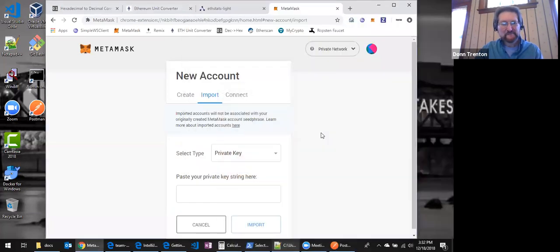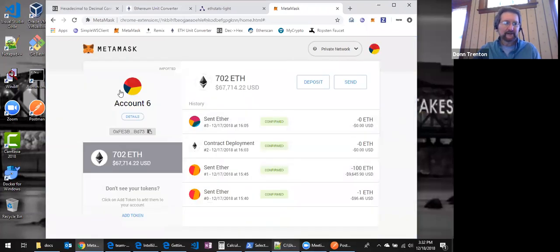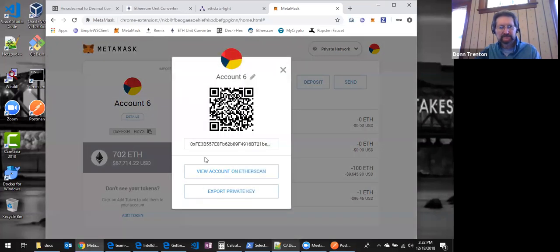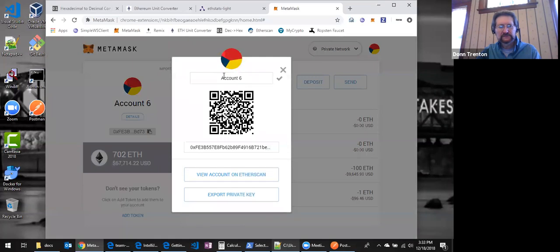You don't memorize these. And one thing to keep in mind: this is a private key from a demo, and it's in a private network, so we're not dealing with real money here. If it were real, of course, we would not share it. You would never want to share that. Be very careful. All right, let's click import. And there, when the miner account gets imported into MetaMask, MetaMask likes to give it a default name, Account 6, but I can change that. I'm just going to call it miner account 6, so we know what it is.